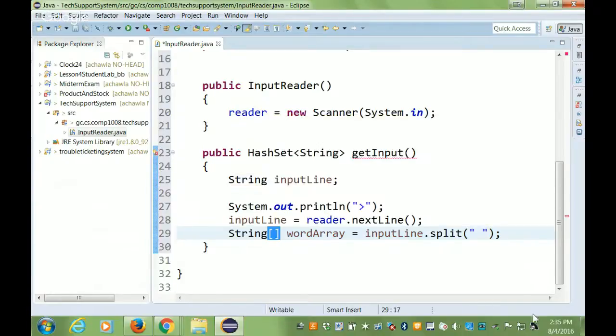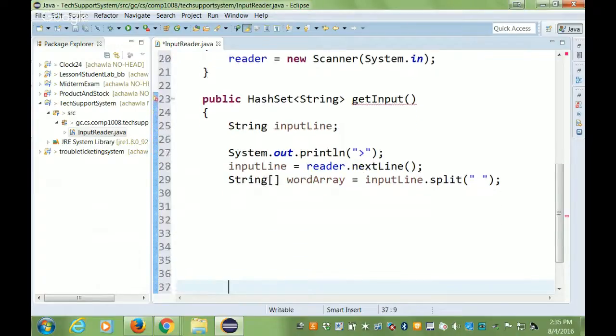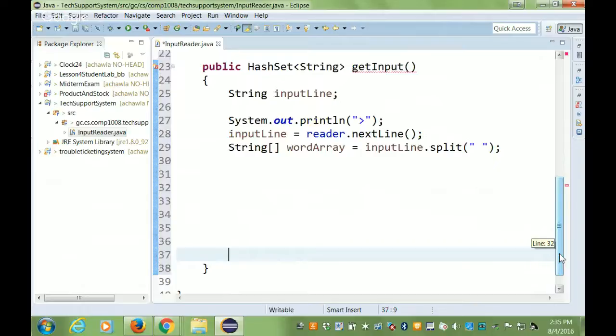Now that looks good enough. I've converted it into an array, but now my aim is to return this. So there are two options. I can return the whole array, I have an array of words. But if I could only keep each word once, maybe in a collection, that would be good. So if you can take this array and convert it into a set, then my job is done. I'll show you two ways of doing it. Both are correct. Choose whatever you like.